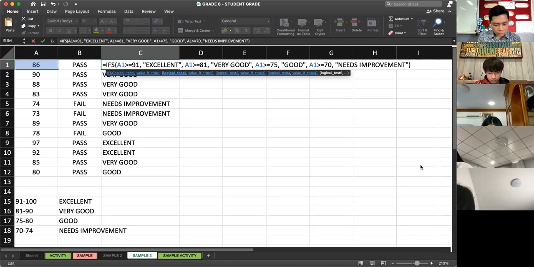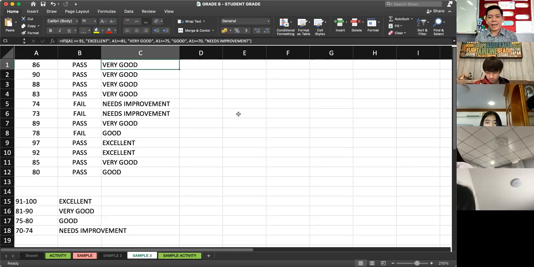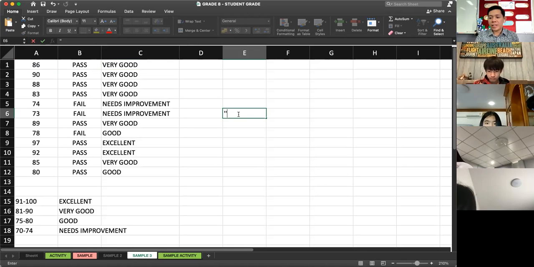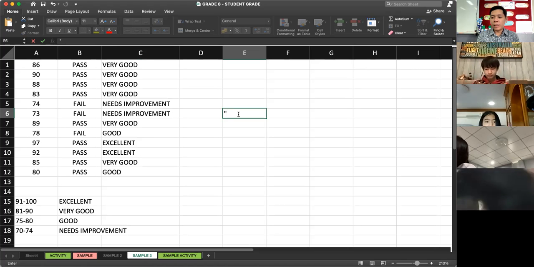A1. Did you use the double quotation or you type like 2 single quotation marks? You need to use the double. Double quotation mark. Do not type 2 single quotations.